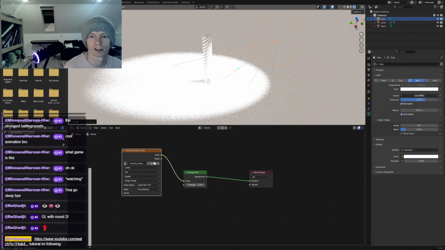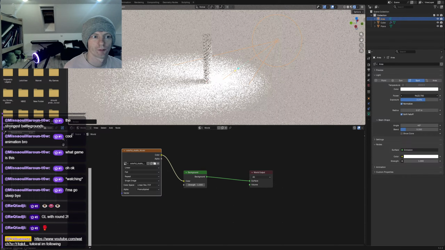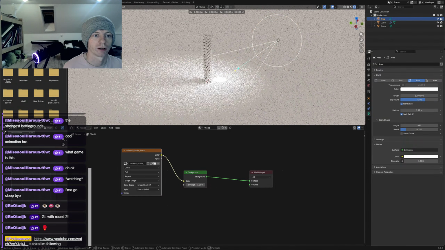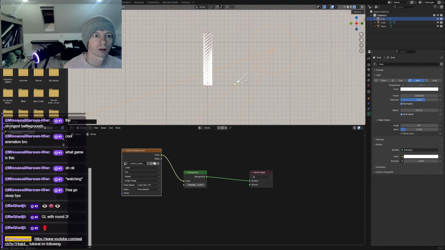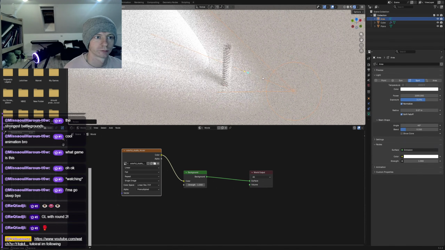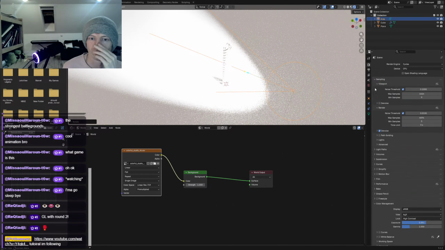It's because its light's way too strong. Okay, let's rotate this a bit more. Oh, the contrast is way too high.